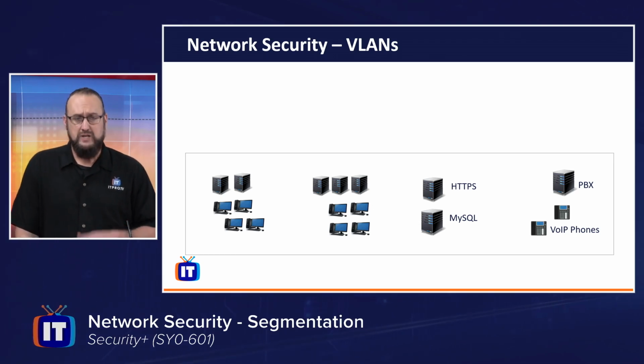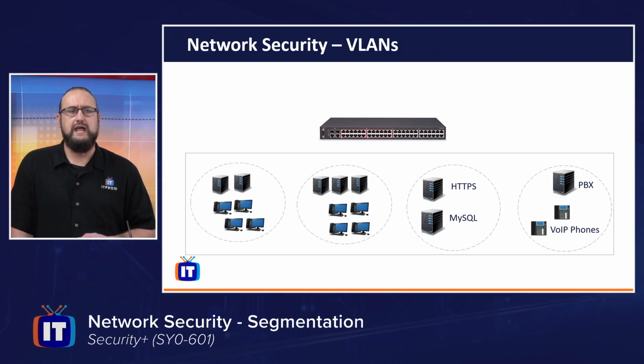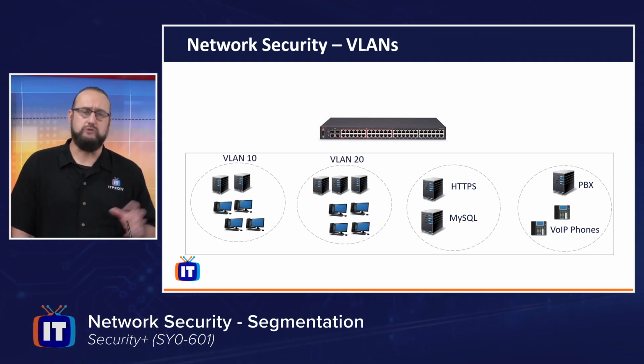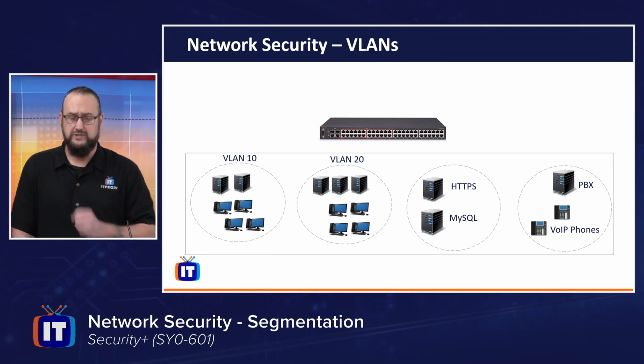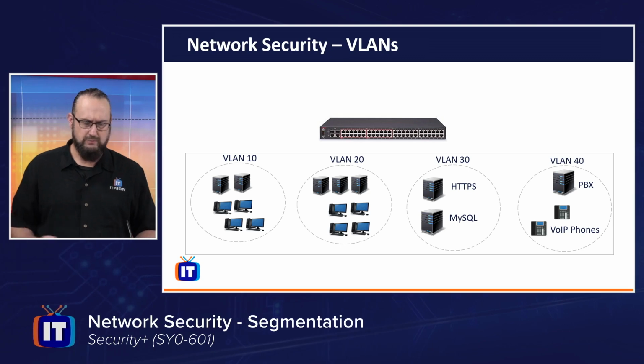So what we do is we take our switch, a managed switch, if you will, and we create these, again, logical boundaries in between the computers, the devices within our networks, and these become what are known as VLANs. So we can put a grouping of computers that are connected to the switch in VLAN 10, one in VLAN 20, one in VLAN 30, if you will, VLAN 40. I'm making these numbers up arbitrarily.